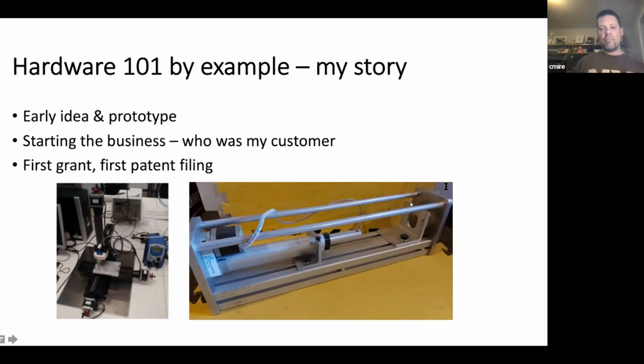And at the end of that 12 months, we filed a PCT, which stands for Patent Cooperation Treaty. That's where there are about 140 countries in the world that have signed on to that treaty and basically said, yes, we'll respect each other's IP and so on. And the PCT filing gives you another 18 months. Okay, so 12 months and now another 18 months on top of that.